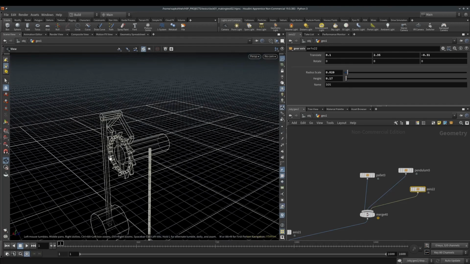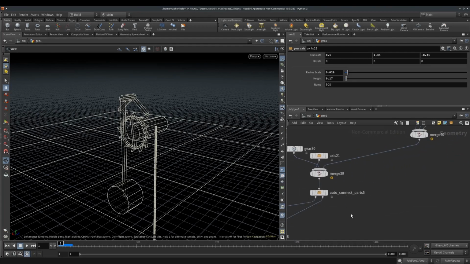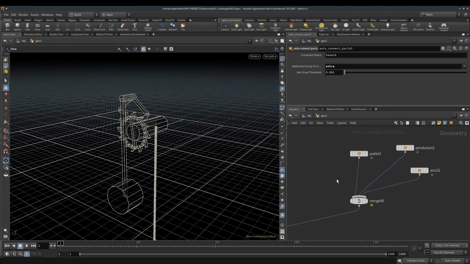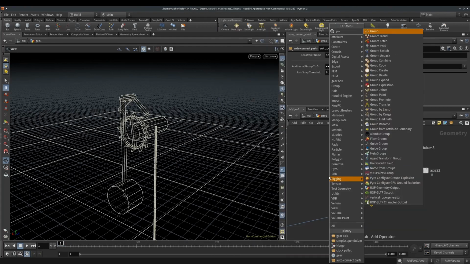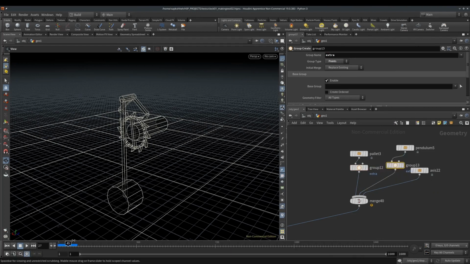Okay. Now, if I started this, it will just all fall apart. But well, that's because this thing doesn't connect anything other than gears to the axes, but it can also take an extra group. Well, why not call it extra? So I just mark our objects with this group, and well, at least they are there.